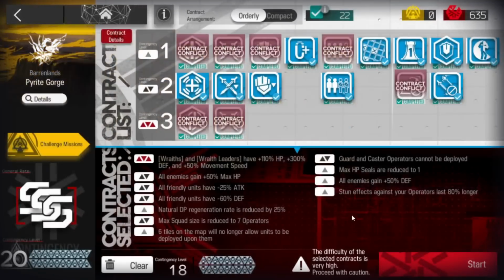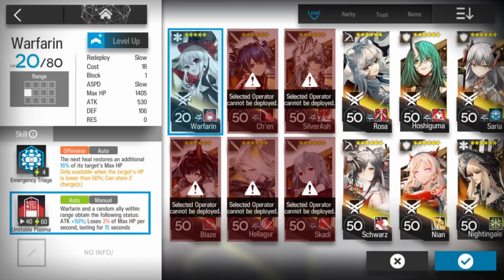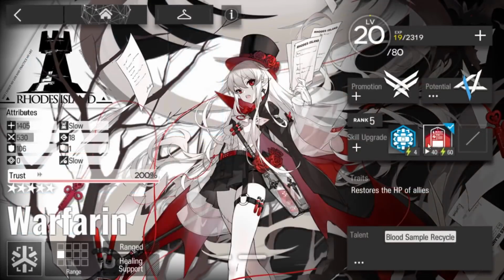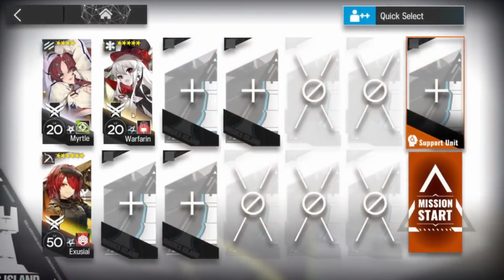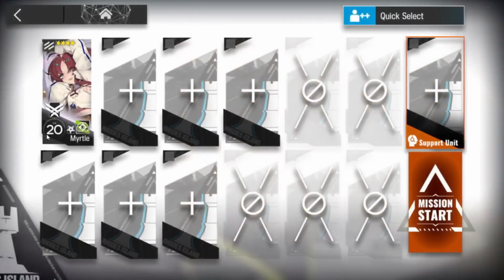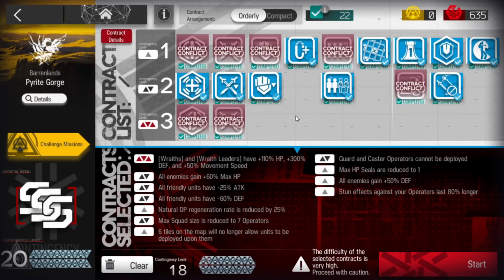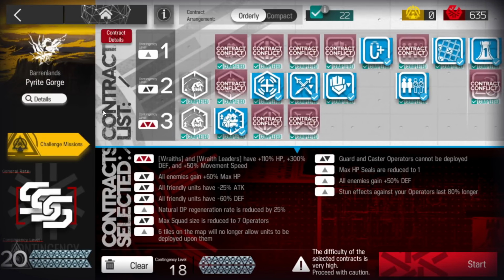So basically NG is the true MVP in this mod. Now I won't show you the strategy with the Warfarin because my Warfarin is only level 5. But I will show you the other strategy because the other strategy normally is the most used strategy. Now I told you the most performant operators used in the Contingency Contract 1.